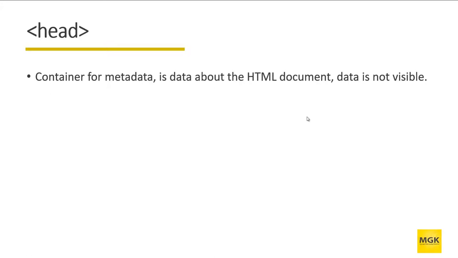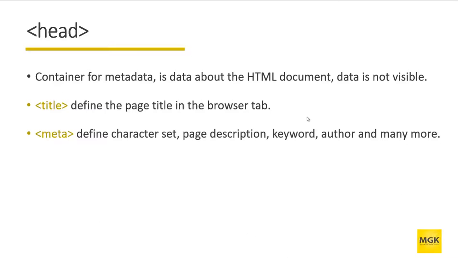So let's understand what the head tag does and how we can utilize it. It is a container for metadata. Metadata is the data about the HTML document, and that metadata is not visible on the page. Title defines the page title in the browser tab. It has a meta tag as well, which defines which character set you are using.